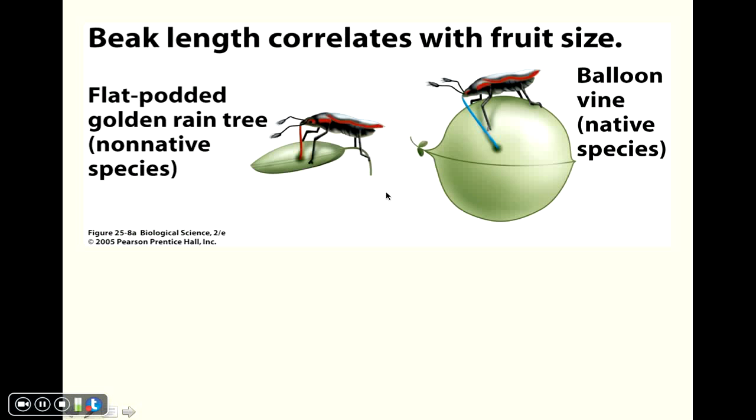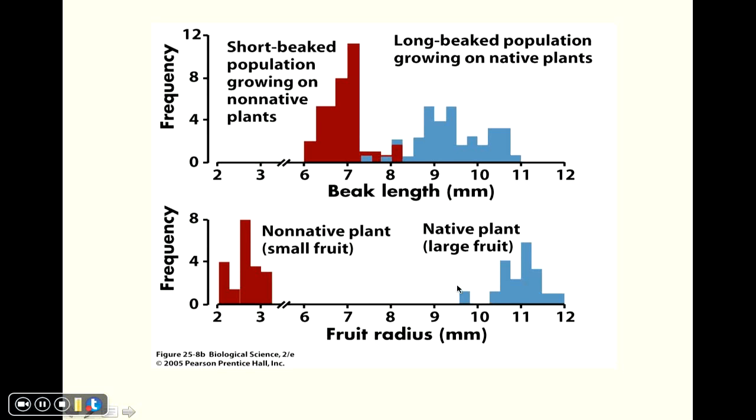Notice a clear difference in size between the two fruits. It turns out that when people studied not only the size of the fruits, but also when they studied the bugs, the soapberry bugs that were feeding off of and living on these two different species of plants, what they found, if you focus initially on the bottom pane here, is, of course, the fruits of the balloon vines, the native plants, they were much larger than this newly introduced plant, shown to the left here in red. Also, so was the length of the mouth part of the soapberry bugs growing on each of those two plants.